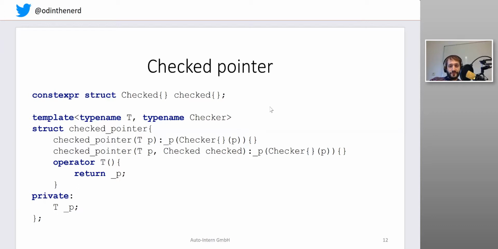And a tag is just a fancy way of saying an empty struct, or a type that we created solely to add semantic content to an interface, right? This checked struct is empty and has no meaning except that it's a way that we pass information to an interface.